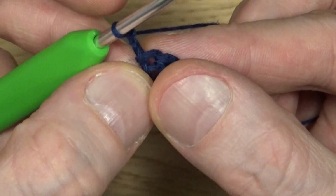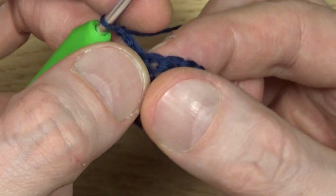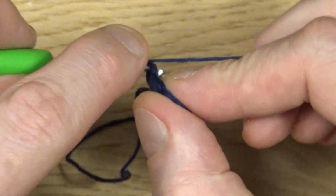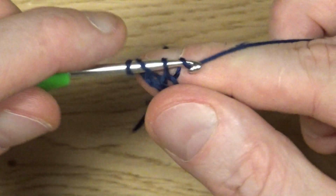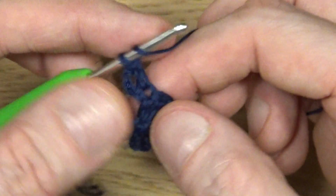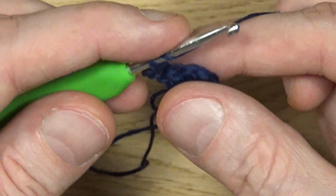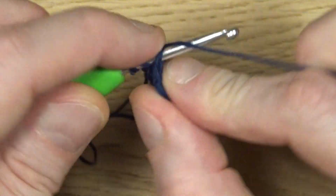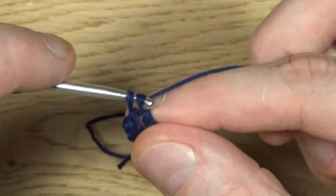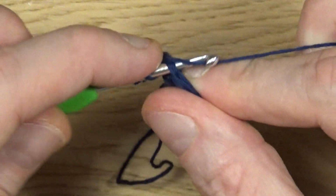And in this first stitch, we made those 3 chains. In that first stitch, we're making a double crochet. Like that. In the next 2 stitches, we're making a double crochet. So each one of them is getting 1 double crochet. And the next one.